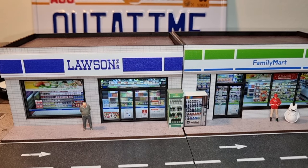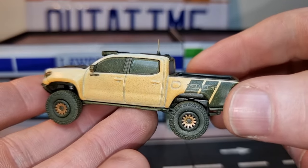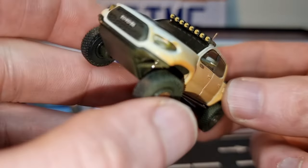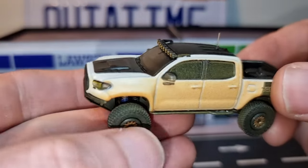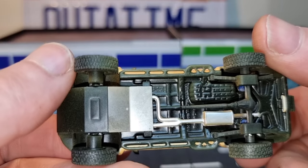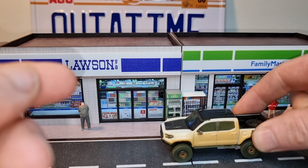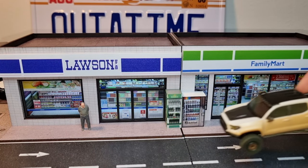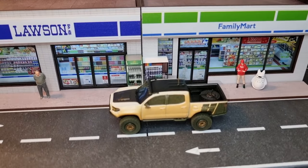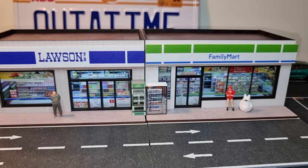Old man. We need some cars. So, got this one. Did a review about it a couple of weeks ago. Got steering wheels. Didn't notice that back then. Pretty cool. And this is the Chase. It's a weathered version. Diecast Talk exclusive. And I know the arrow points out the other direction, but I'm going to do it like this. You see that fits perfect. No problem at all.